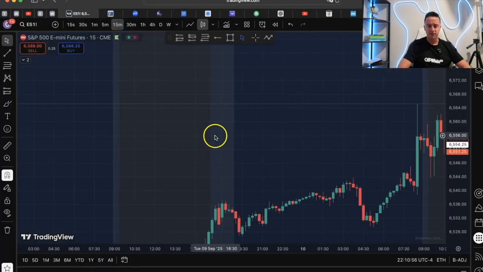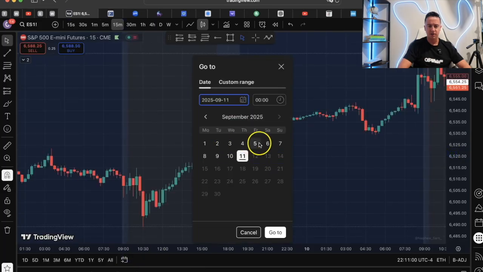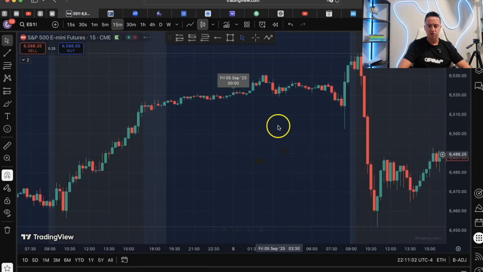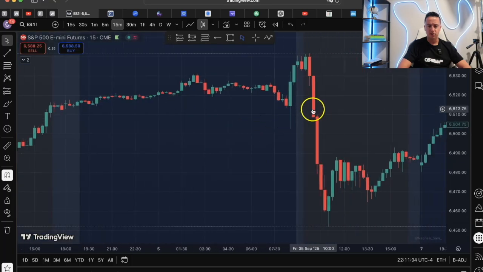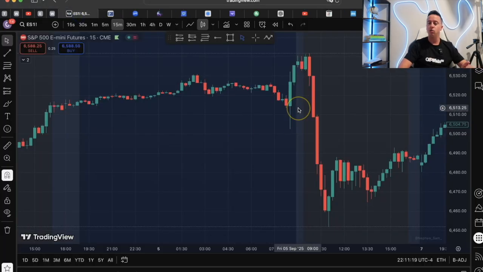So let's go to minute 15. Go right here. We're going to go to September 5th. Where's the news event that came out 5:30? Right here. So now we can basically go back and backtest. We can look at previous dates and specific news events that came out, and we can get data and be like, okay, well, when NFP comes out, it does have a pretty big impact on the market. I've noticed a good amount of times. I'm going to avoid that.